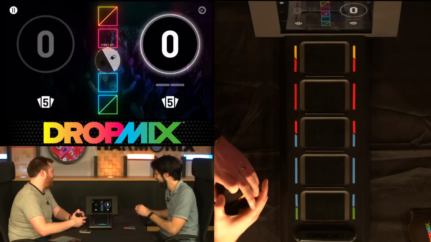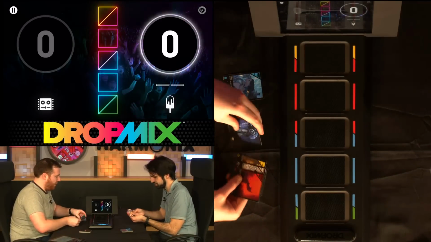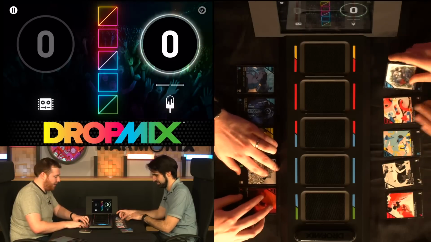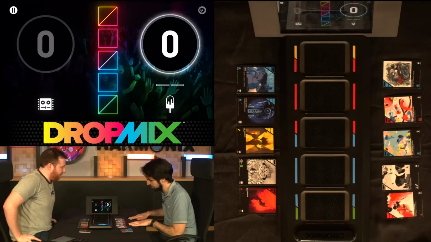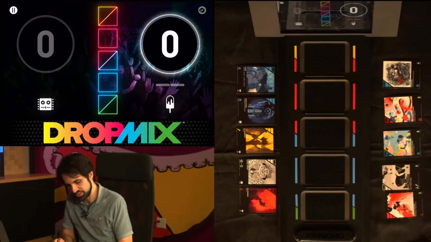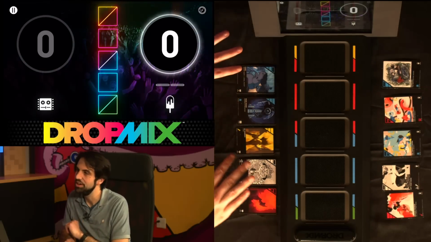All right. So you're going first. The game has randomly chosen me to go first. So we can play open hand here so people can kind of see what's going on. What I've got here is blues and reds. So I'm going to add those colors to the mix so that Josh can't get bonus points for adding new colors to the mix.